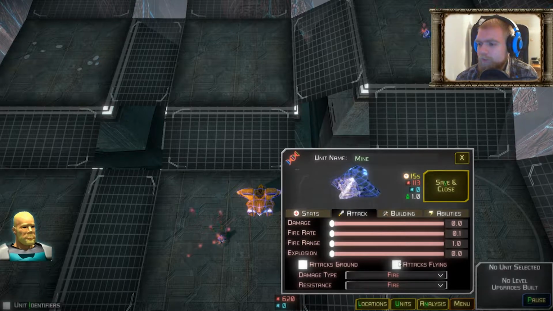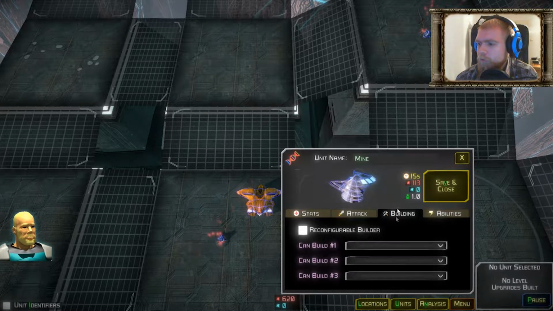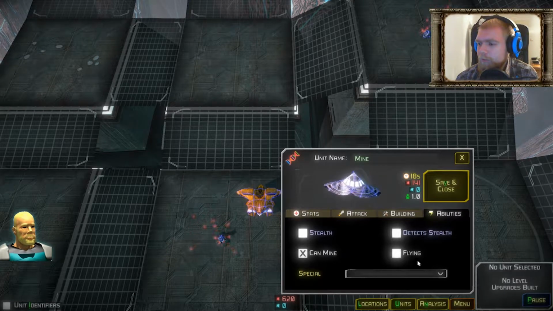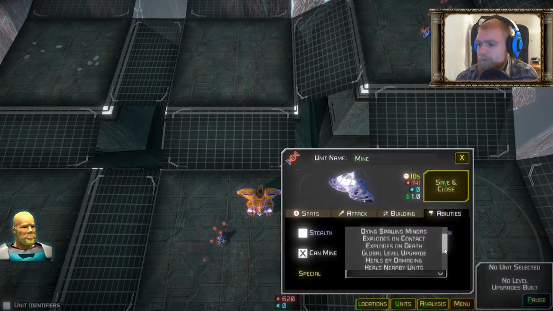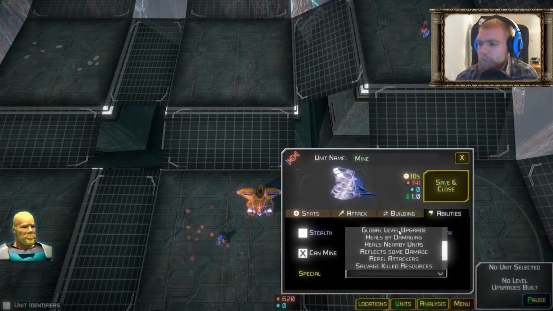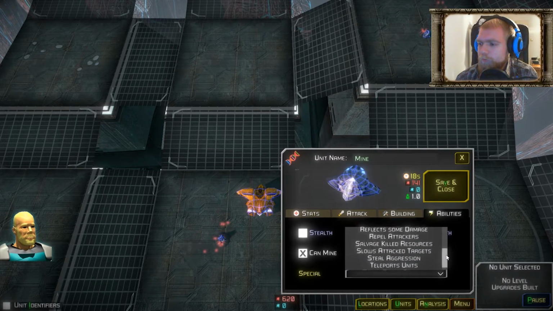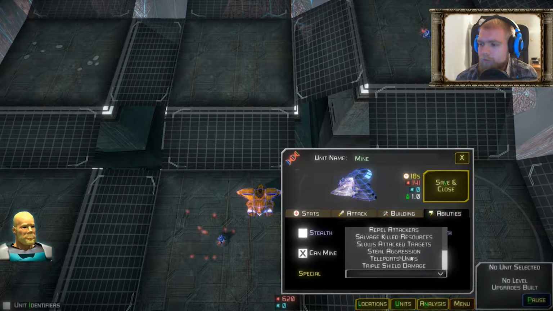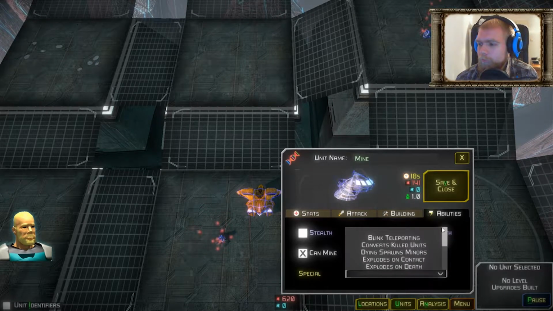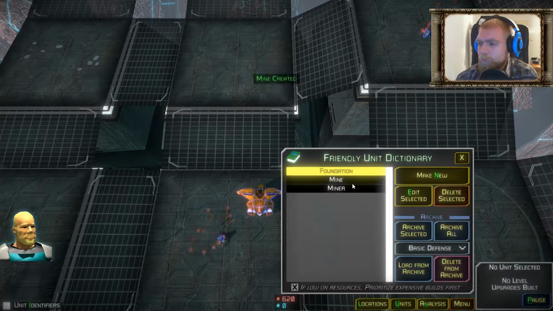I can also select if it should attack ground or air units. This thing should not be able to train or build anything, but it has the ability that it can mine. So there are a lot of special abilities here as well. So explodes on contact, explodes on death, the lower level upgrade which increases basically stats of every unit on the field, salvage killed resources, steal aggression is good for tanky units, can teleport around, more shield damage, so there's a lot of special stuff you can do. But you got our basic mine, got this, there we go.